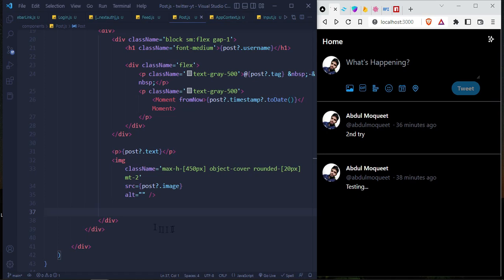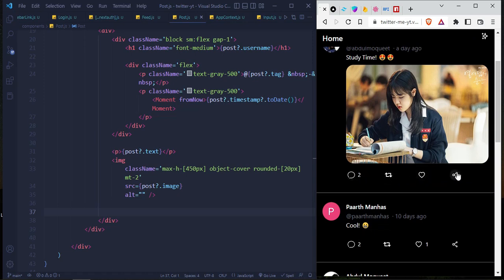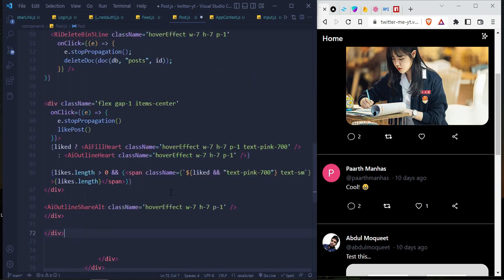Now what we will do is create this section, guys. This is really easy, and all we have to do is, after this image tag, copy paste this.